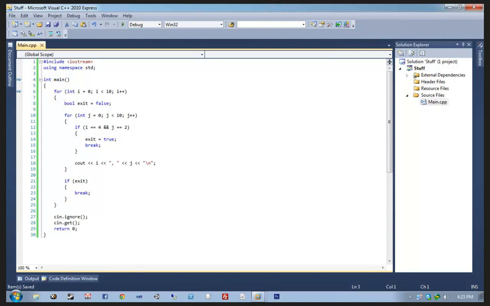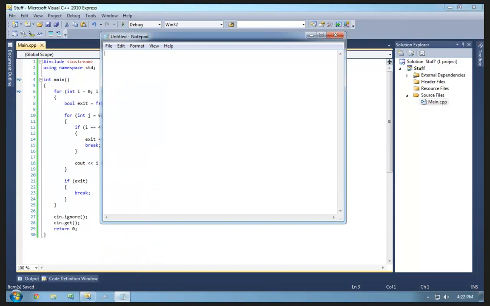Okay, I want people to modify their vending machine. At the beginning of the program, allow the user to enter, let's say, 4 product names and 4 prices.